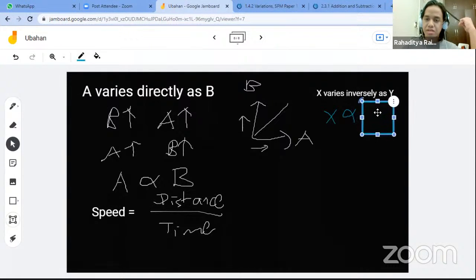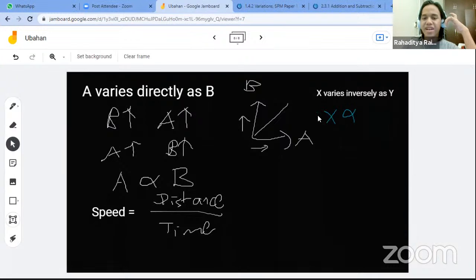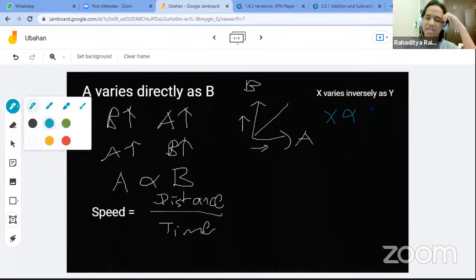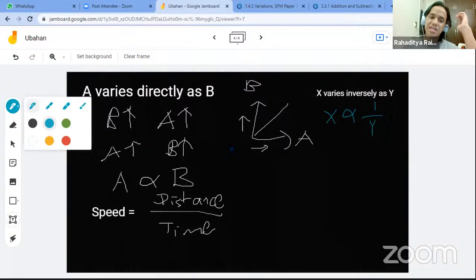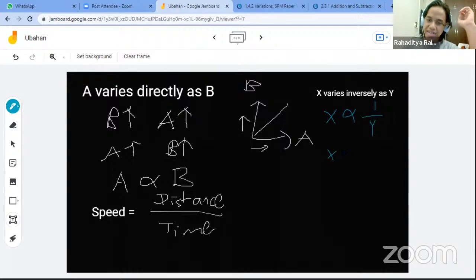Like this blue box over here. Well, I guess you can call this symbol alpha. Actually, yeah, it's called alpha. 1 over y. Yes, thank you, Rachel. So yes, x varies inversely as 1 over y. So this means that essentially this one means the exact opposite of the first one, where when x increases, y will decrease, and when y increases, x will decrease as well.